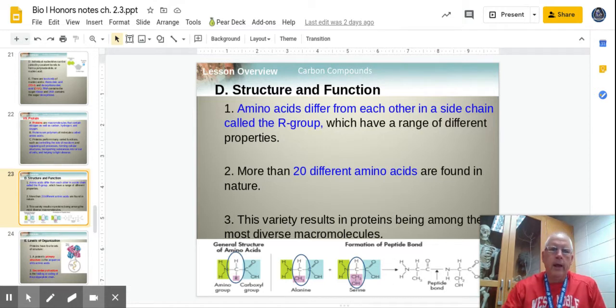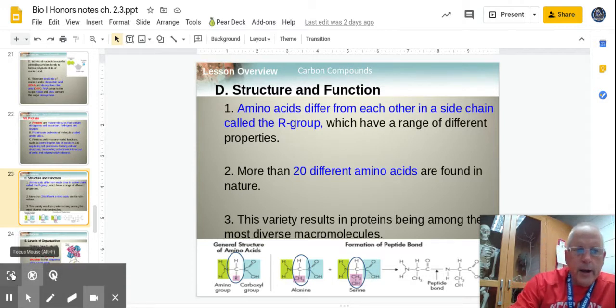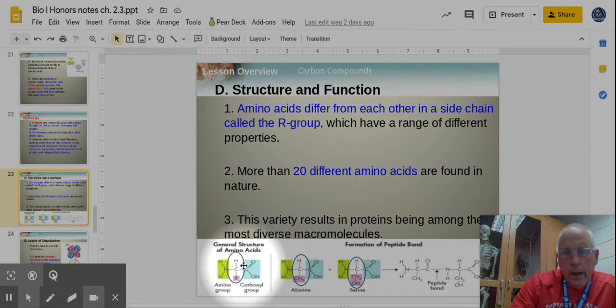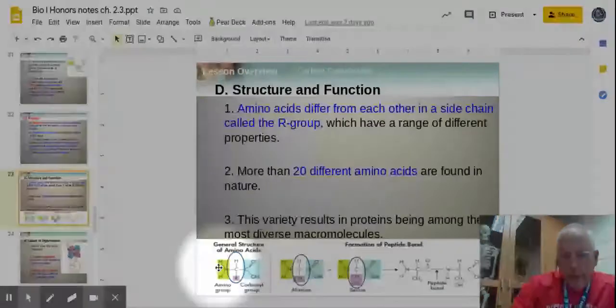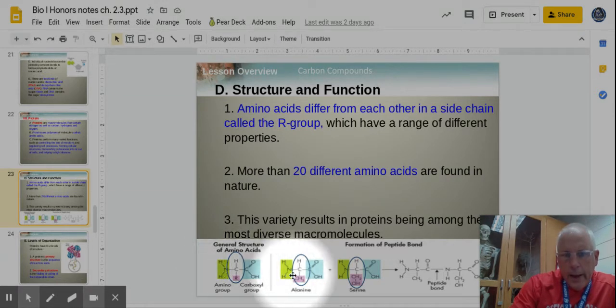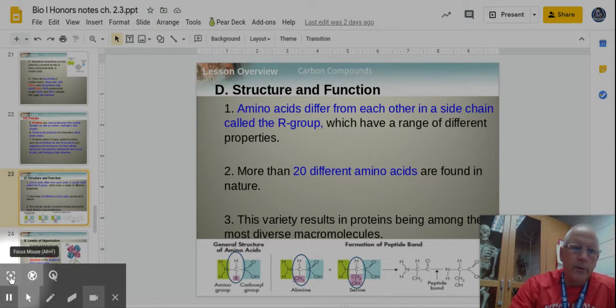And it's all got to do with an R group, what we attach. So if you look at a protein, let's look at the diagram down below. They all have this yellow part, the H, N, and H, and they all have this O, C, O, H. So the yellow and the blue part does not change. What changes is this stuff in the middle, and that's what makes different proteins. So let me give you a simple illustration.